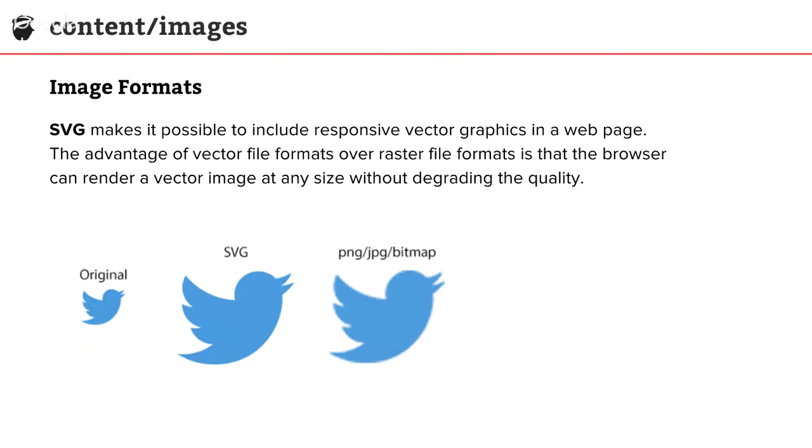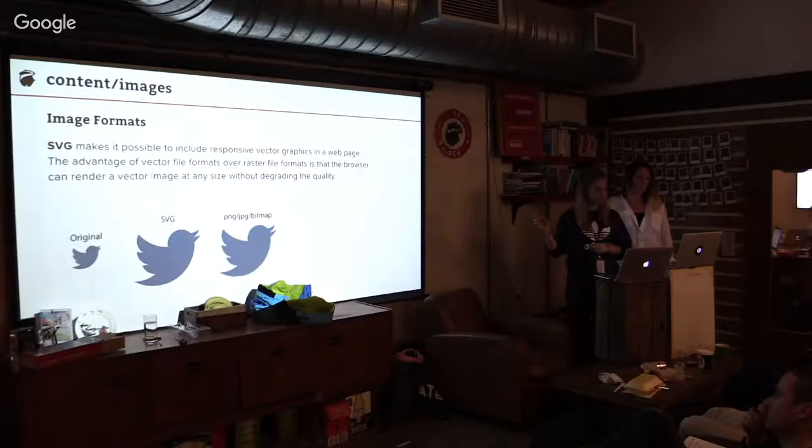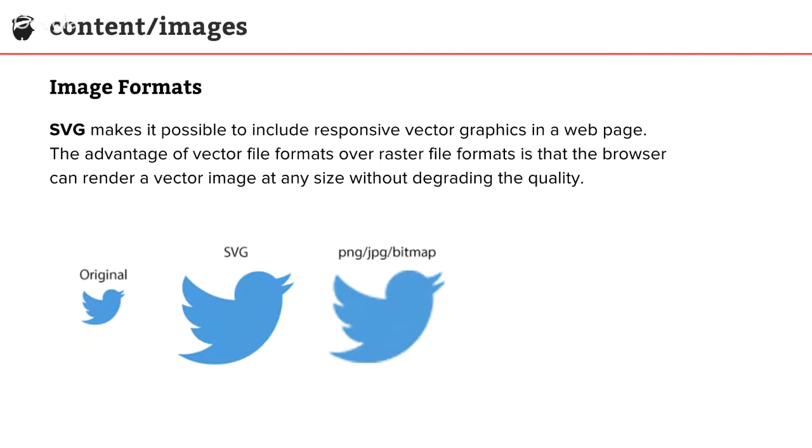So I think that we can clearly see that the SVG is really sharp on the edges compared to the PNG or JPEG, which is a bit blurry. So actually, this is the advantage of the vector file, because we can use it at any size without degrading its quality. And normally, we prefer using SVGs rather than PNGs for icons on the web from now on.